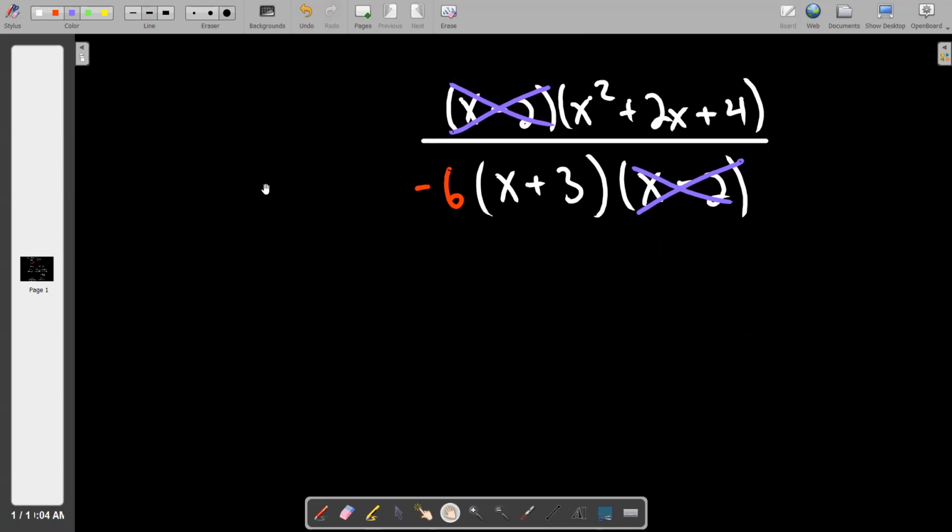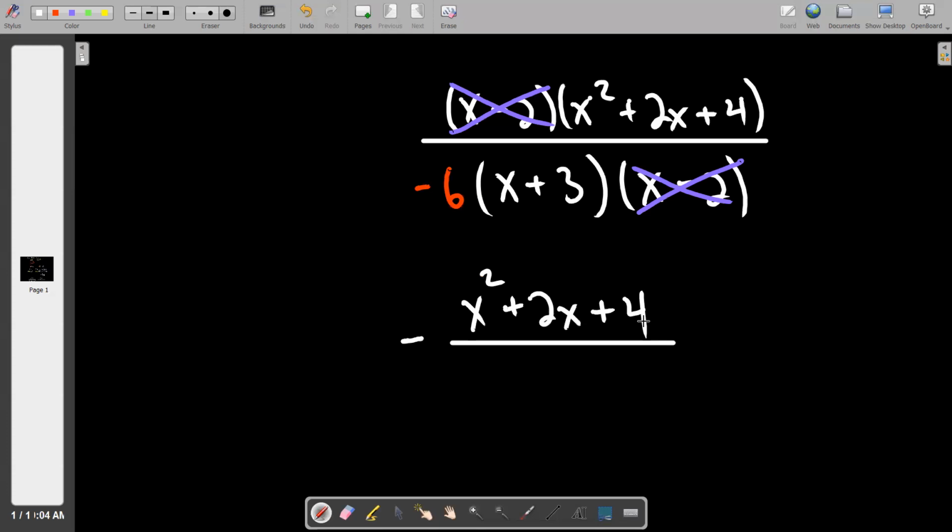So all we have to worry about now is just how do I express the answer? And again, the idea is because there's a lone negative, we're going to put the negative out front, and it doesn't go to the top, it doesn't go to the bottom, it just goes to the fraction. And what is my top going to be? X squared plus 2. Right, no parentheses necessary because it's not multiplied by anything else. And then my bottom is 6 times x plus 3. Note that the negative is no longer there because we put it out front where it belongs.